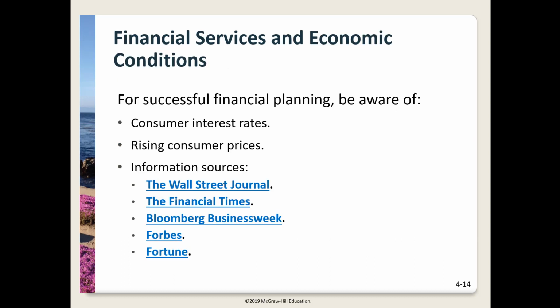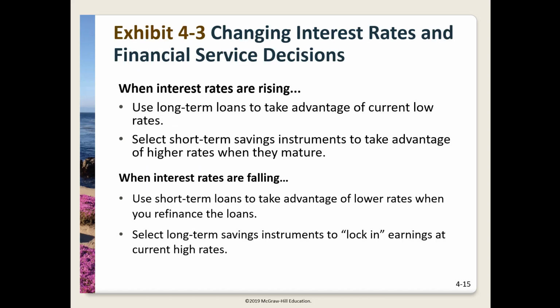Interest rates, the cost of money. If you're borrowing, low is good. If you're saving, high is good. Either way, you need to be aware of what current rates are and what's expected. As of July the 10th, 2018, the prime lending rate, the benchmark, was 5%. Watching current rates and expected directions helps you make smart financial decisions.